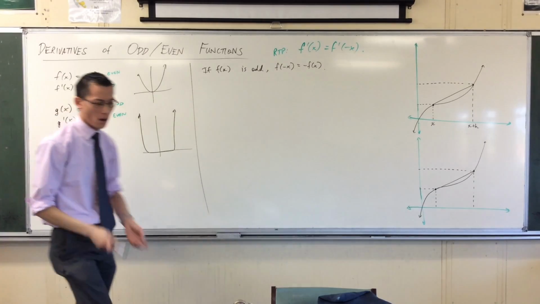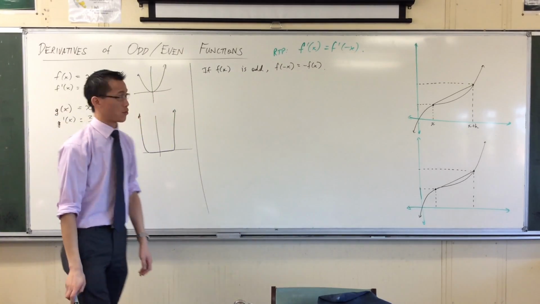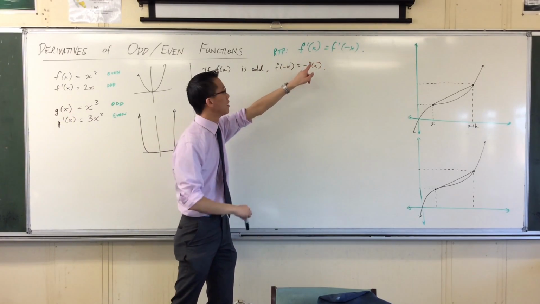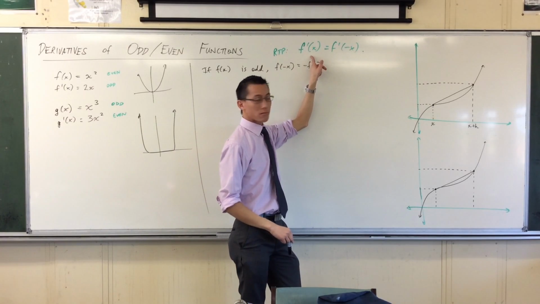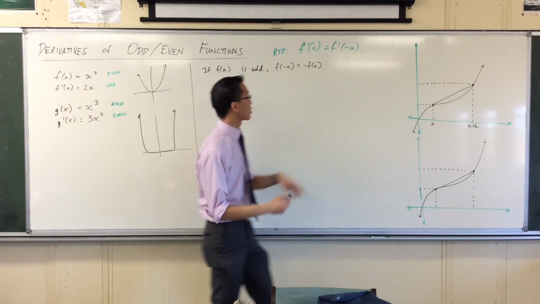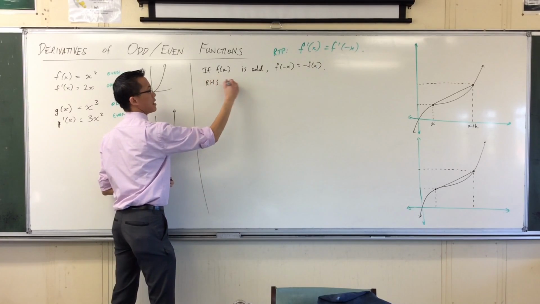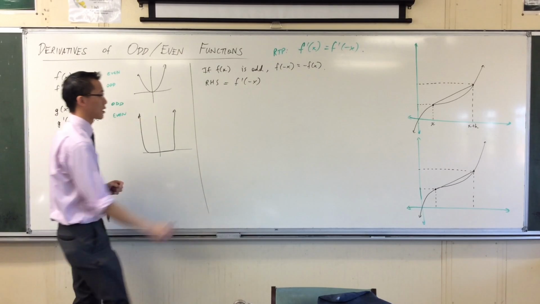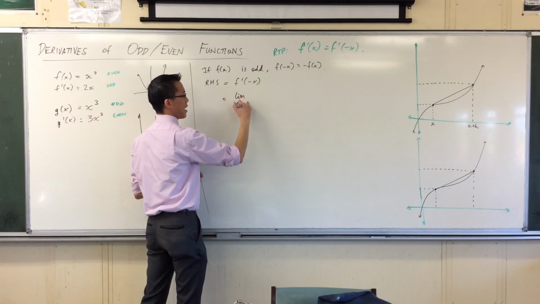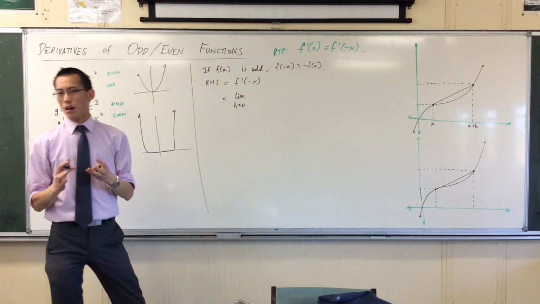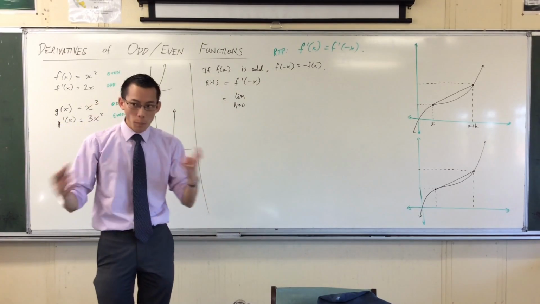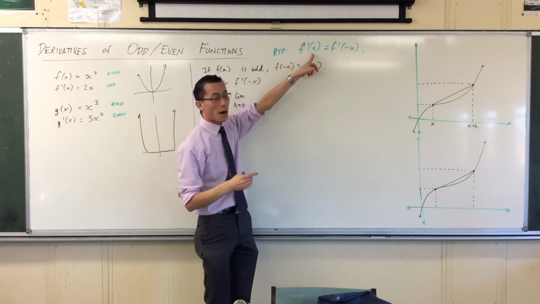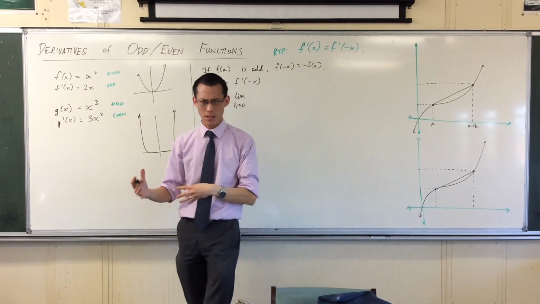Now, we have done a lot of first principles, so we know what f dash of x is: limit as h approaches 0, and so on. We know what this looks like. So let's have a go at this one. I'm going to go right hand side equals f dash of negative x. What is this thing? Well, it's the limit as h approaches 0 of what? Whenever I picture first principles in my head, everywhere I see an x, I'm going to put a minus x in its place. Does that make sense? That's what I'm going to do.